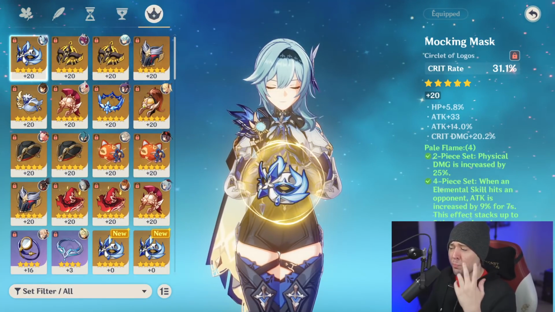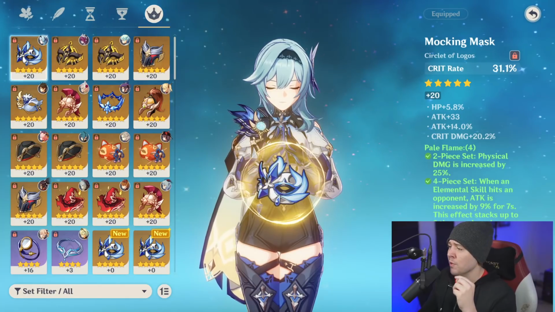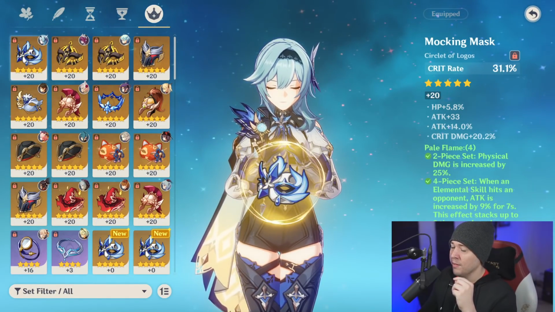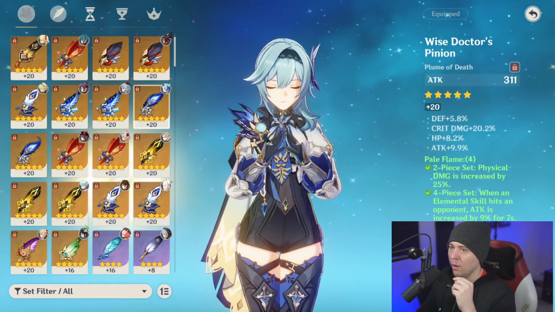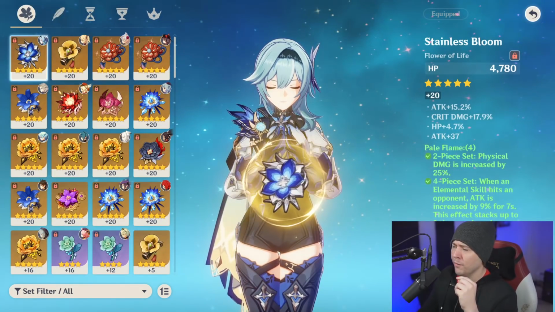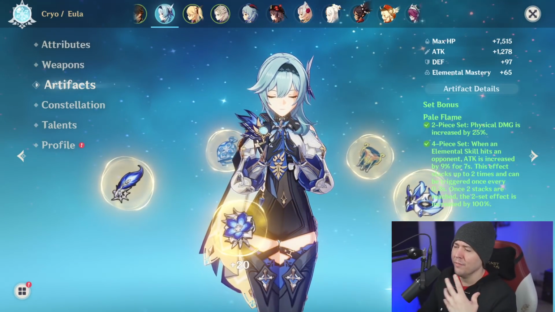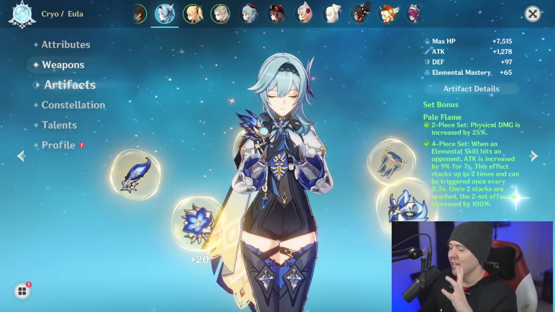And then we got the Maki Mask, probably the best one here. It's the circlet for the Pale Flame set. 14 attack, 20 crit damage, a little bit of flat attack, and then it's crit rate main stat there. That's how we got our artifacts there. So yeah, could I get way better? Of course. Pale Flame hasn't been out that long though, so I've gotten pretty good stuff considering how short a time that stuff is out there.